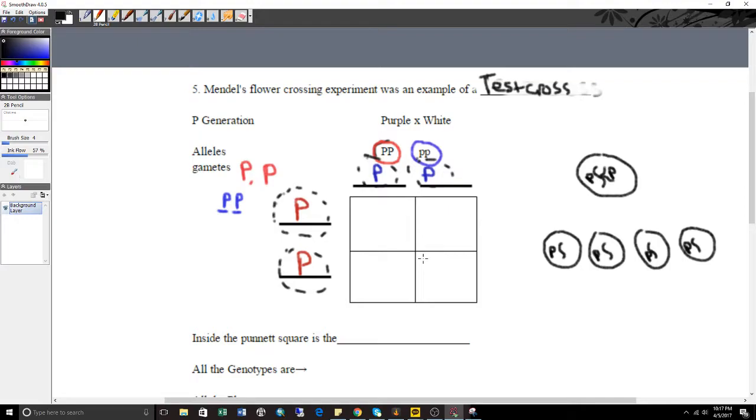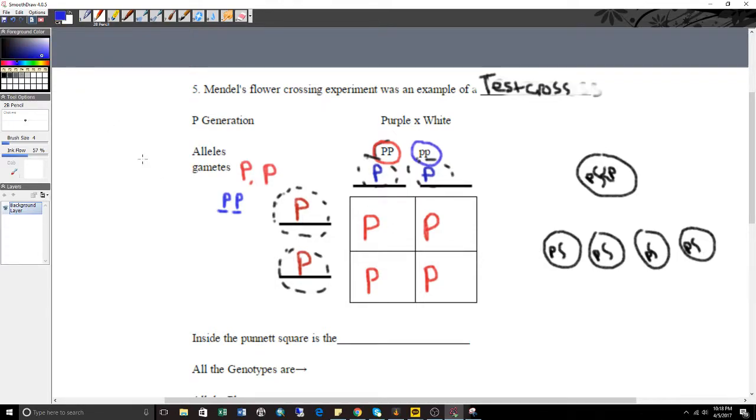So now we're going to model fertilization. That's when these gametes come together with the gametes from another pea plant, and these chromosomes come back together. I'm going to use the same color for each of these. So for this one, we have big P, big P, big P, big P, big P, for all these right here.